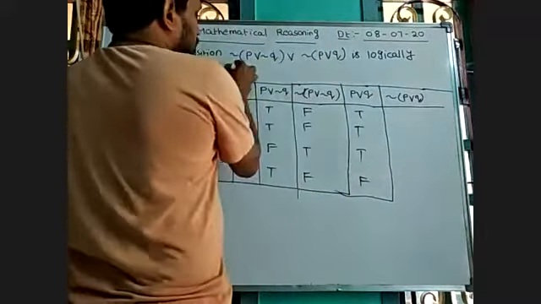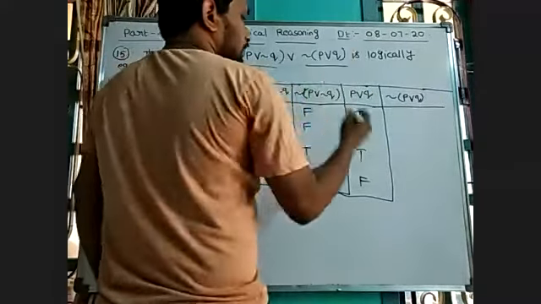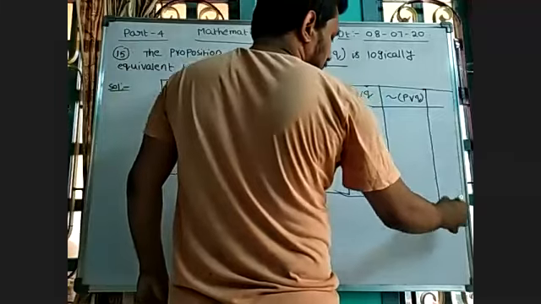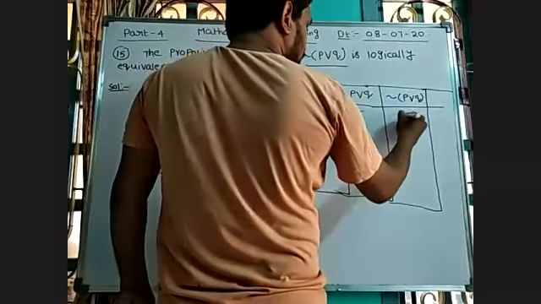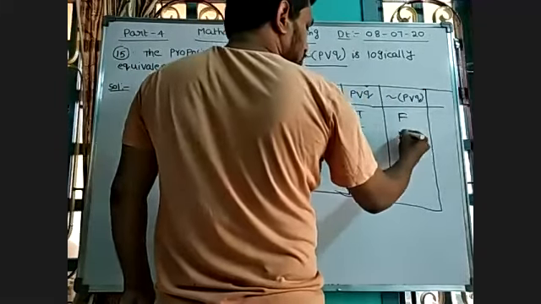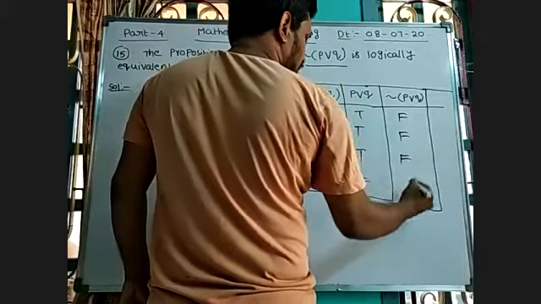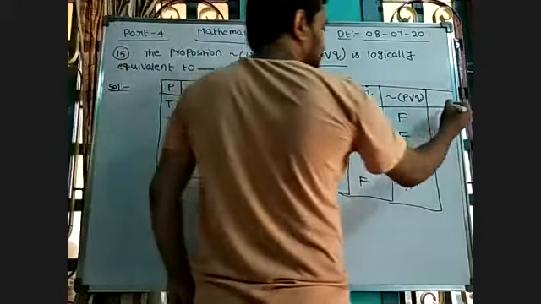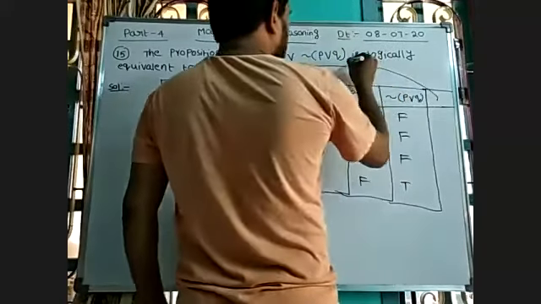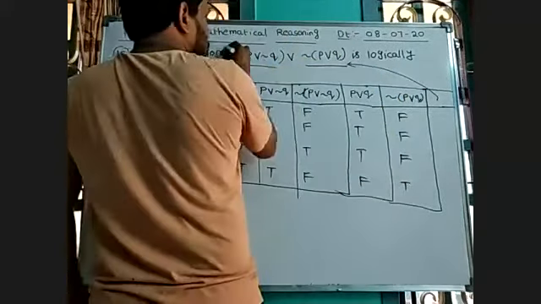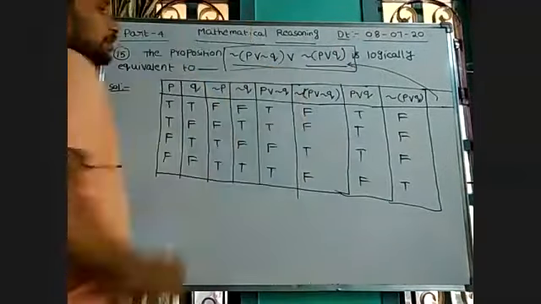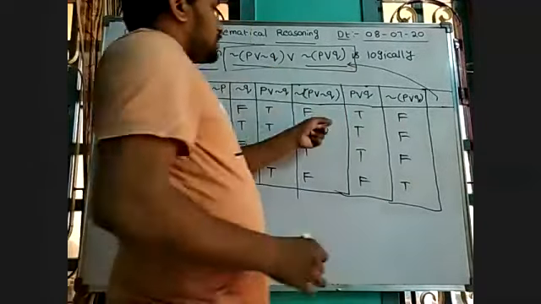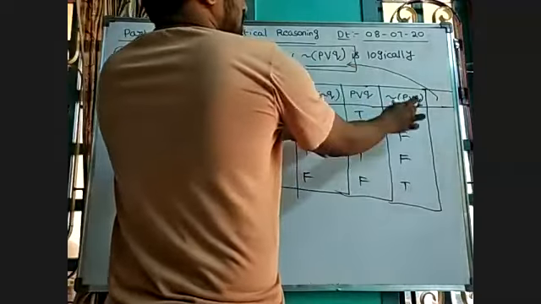First I completed this one. Next I am completing this one. Next, see that one. If you complete it, what do we get? False. This is also false. This is also false. This is also true. Next, in this bracket, I am solving this whole thing.